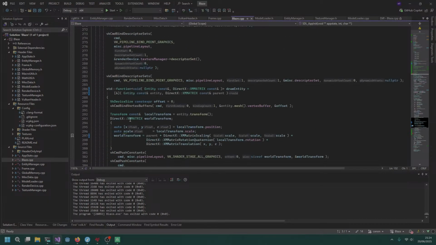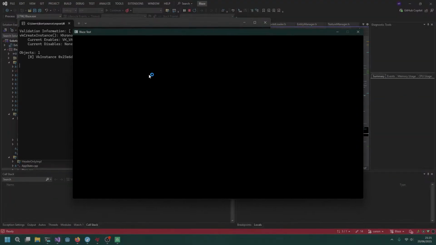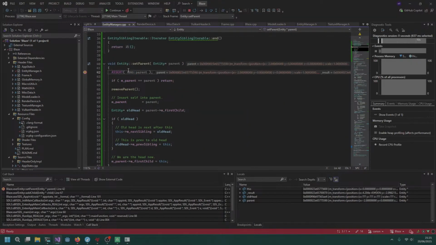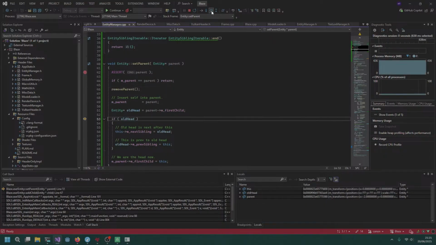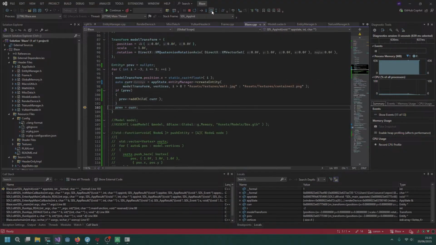Okay, let's look at the iter here. Start. Okay. So set parent. We do have a parent here. We set it just fine. Come out here.